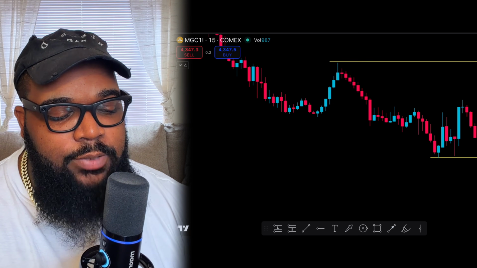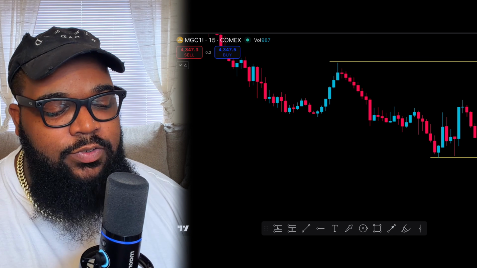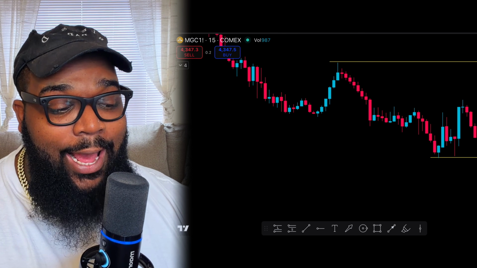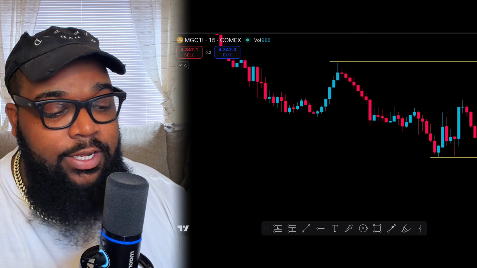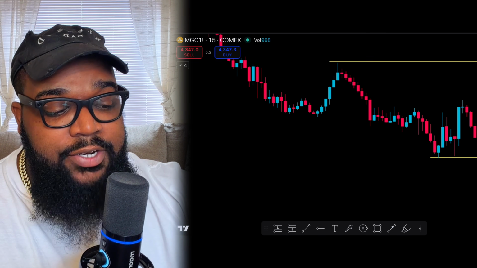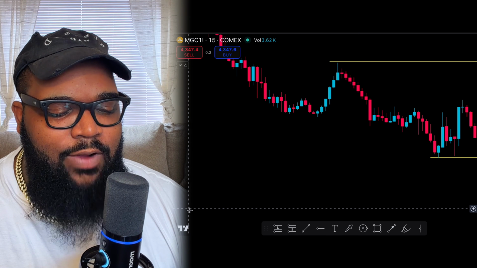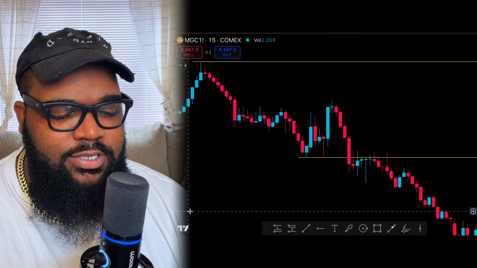So look at this area right here. Most traders would have already been trying to enter because they see a nice candle move, but I'm not entering just because something looks good. I need the story first. Did we take any type of liquidity? Did it break away? Did the market actually show strength? If the answer is no, there is no trade. And so guess what we get right after this? We get a big old push down, and price just continues to push down.